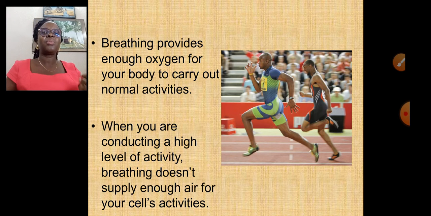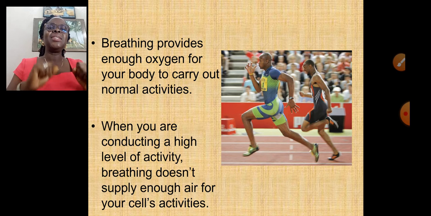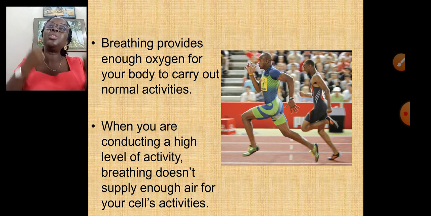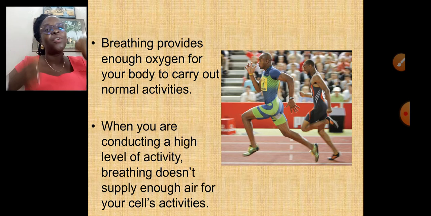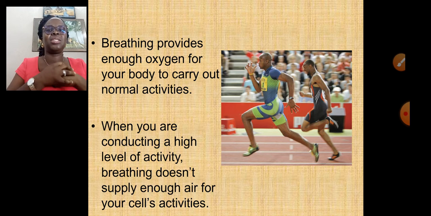Now, there are some cases. Let's look at some cases where anaerobic respiration is possible in humans. When an athlete is running, you can see this is the picture of someone running, your body will have to produce energy for you to run. And for your body to produce energy, there must be a supply of oxygen. But at some point, your body might not be able to meet up with the demand for the supply of oxygen. So at that point, what happens?